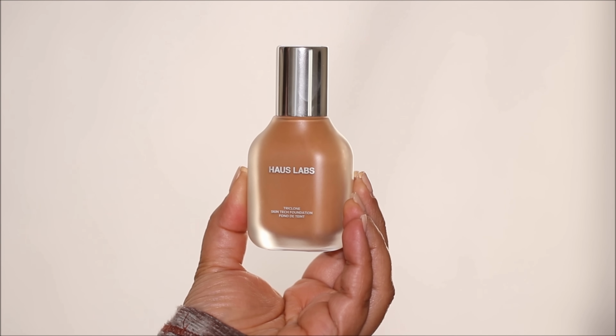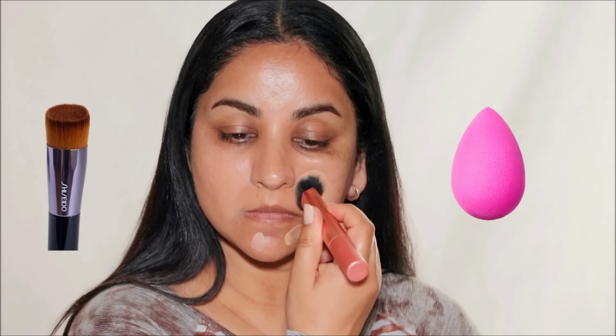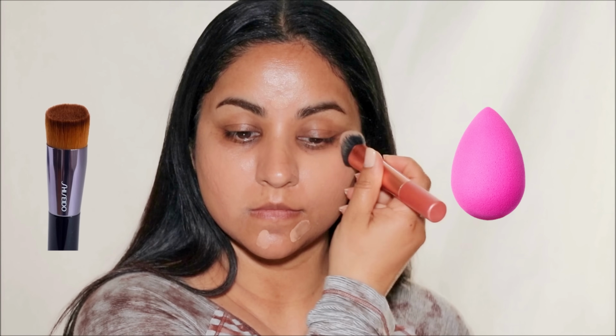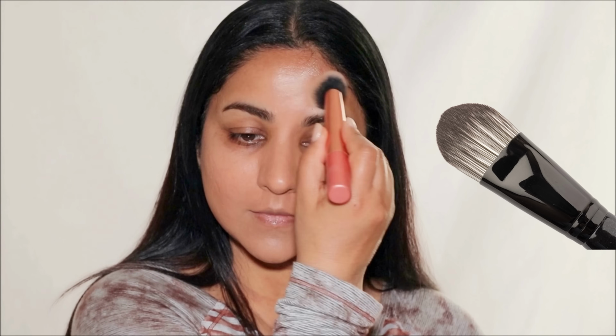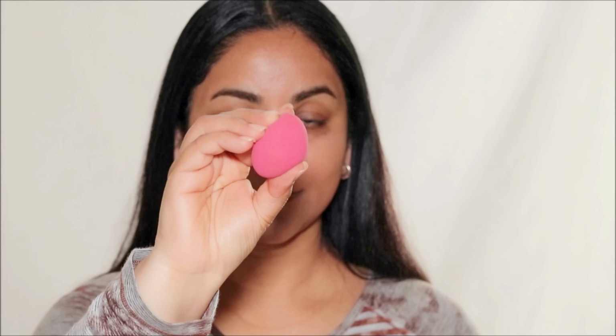Speaking of foundation, another reason why your skin might appear more textured is because you might be applying your foundation wrong. Make sure you're using the best tool for the product that you're applying. Applicators are best chosen based on foundation formula. Liquids work best with sponges or foundation brushes with soft fibers used in a dabbing motion rather than a brushing motion. If you're using a cream-based foundation, then a flat synthetic brush works best. And of course, you can use your fingers at any time to apply any kind of foundation for a more natural finish. I personally like to apply my foundation with a foundation brush, and then I like to use a dry sponge over it to blot the excess.